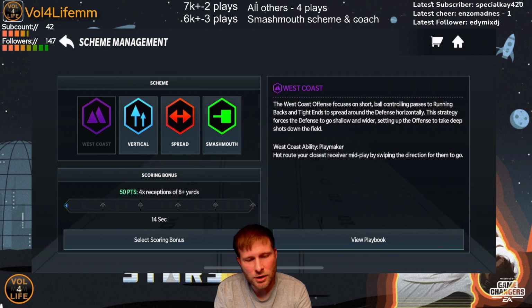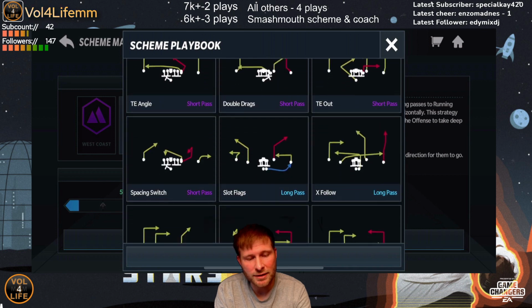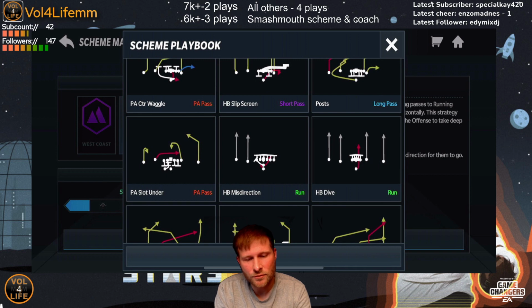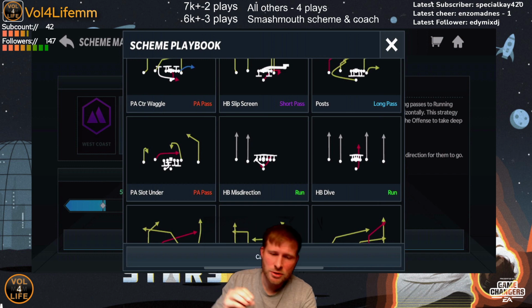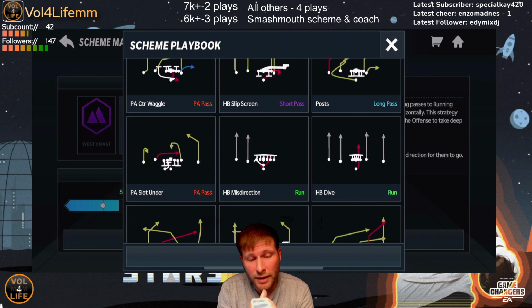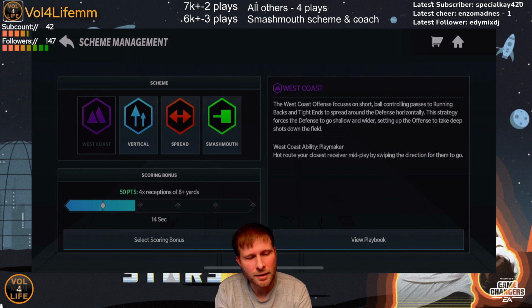If we look at West Coast, they do have a scheme specific halfback dive, and you'll notice it looks a lot different than a lot of the other variants. There you see you've got a bunched offensive line formation on the right hand side. You have a bunched offensive line formation, and then your remaining offense will push upfield to try to get more downfield blocks, so it has an interesting blocking pattern versus what we see in the other schemes.